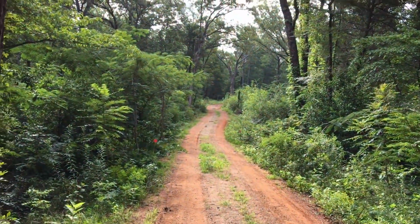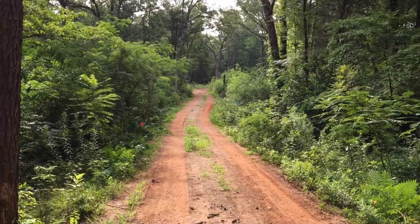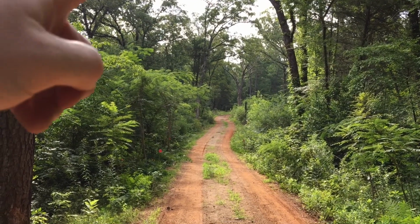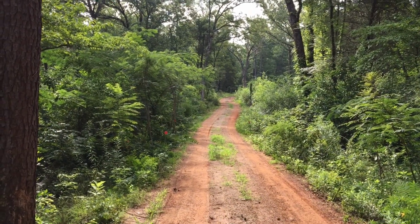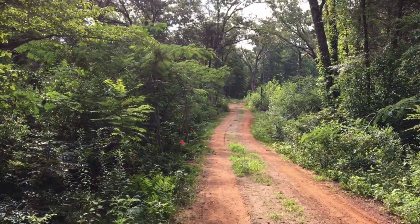All right, there we go. I could spend a lot more time out here making this a lot prettier, but ain't nobody got time for that. So for now, that's as good as it's gonna get. You can drive through. Those branches right there look pretty low, but that's probably 15 feet up. So plenty of clearance for not only my truck, but my cousin's bus. So much to do every day. But God's given us another day, so we are gonna make the most of it.